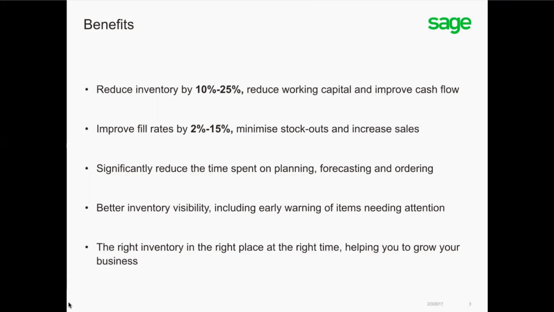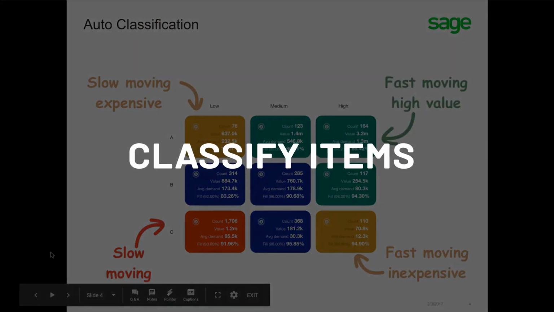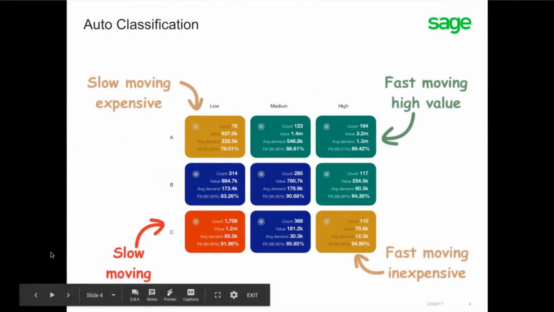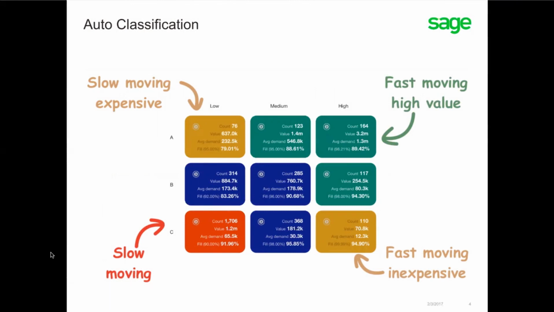So to start off with, I'm going to talk a little bit about, and it's a bit of inventory 101, but just to give you an idea of what we do in the background to be able to give you the results that we do, and all the clever stuff that we're doing with the information that we're pulling from the ERP. So the first thing that we do is that we classify items. So obviously in the business, we want to know where the most important items are, and we want to be able to concentrate on those.